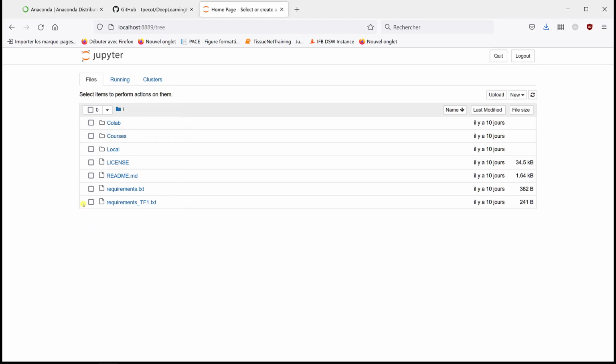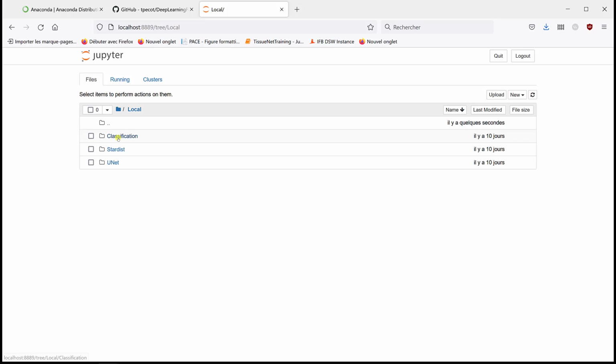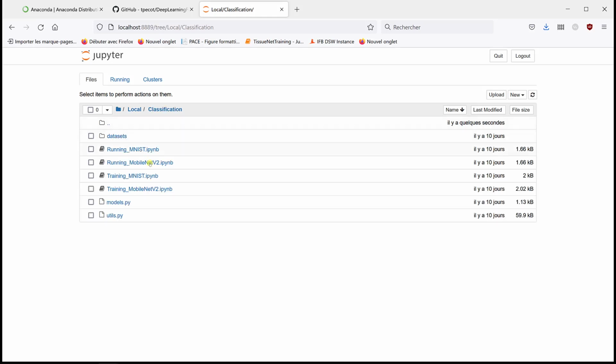And I told you we're going to use the notebook for the local installation. So I'm going to go to local, and then we want to do image classification, so I'm going into classification. Now we have two notebooks for training, one for training MNIST, one for training MobileNetV2, and two notebooks for running, one for MNIST and one for MobileNetV2. Here you have the models and utils.